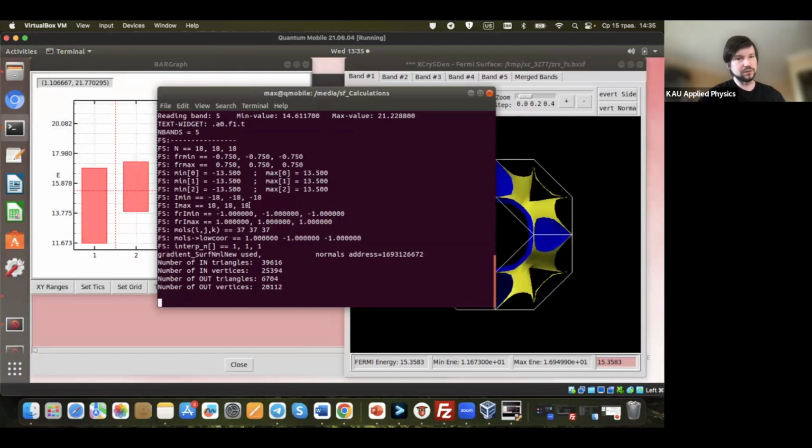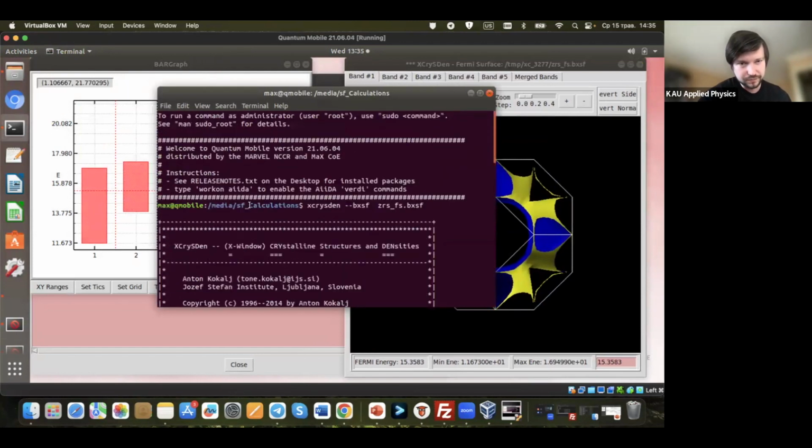This command: xcrysden minus bxsf and the name of the file. So you just launch xcrysden, then you make the same command as the extension of the file, just to open it.